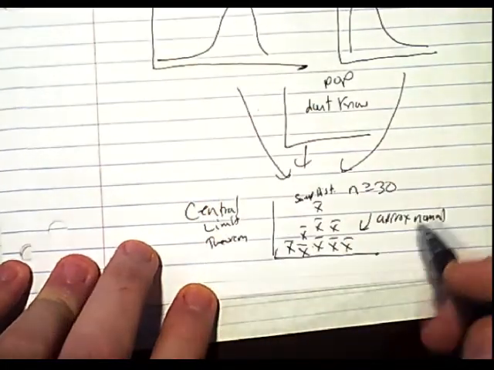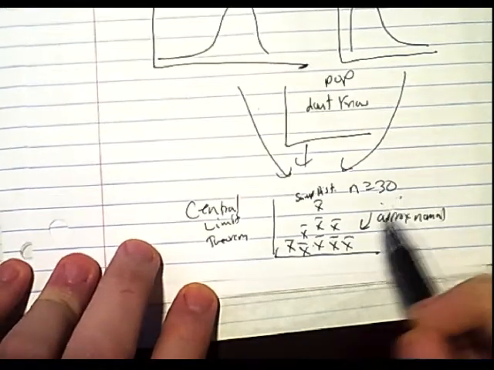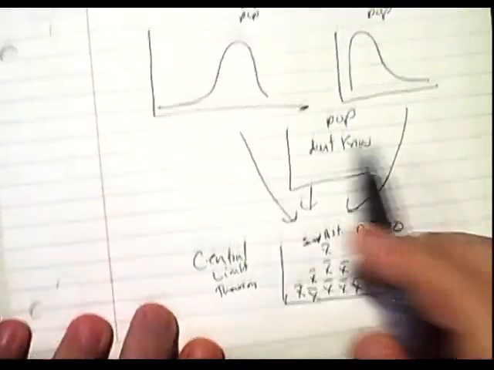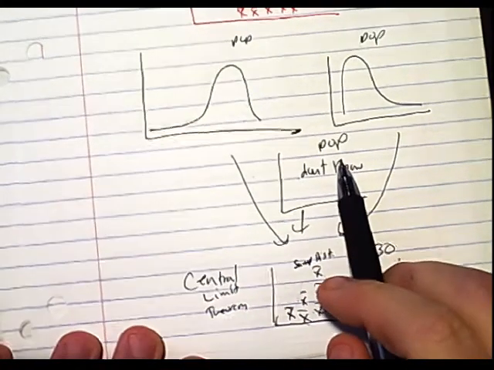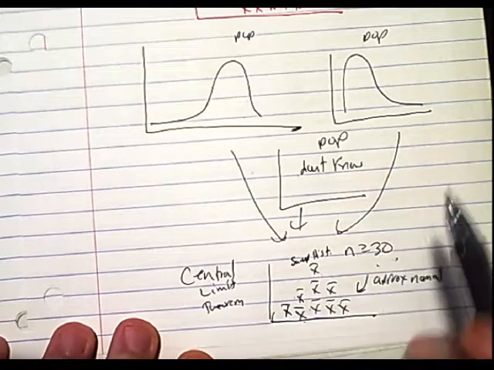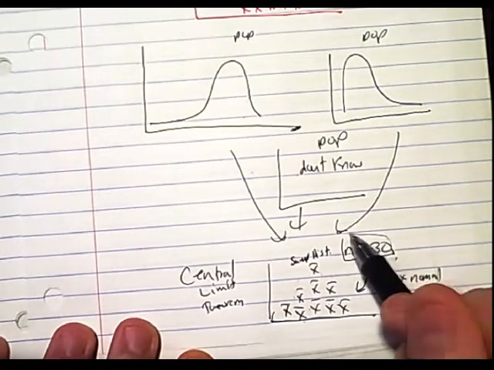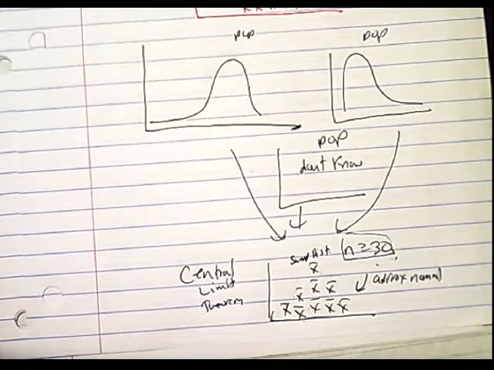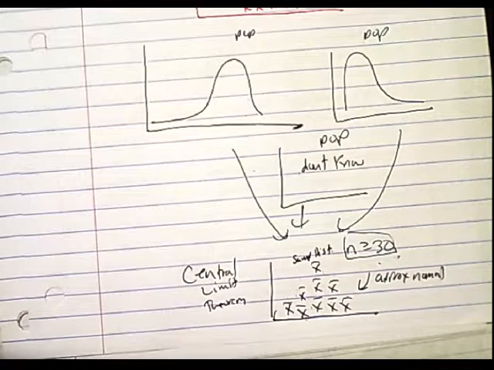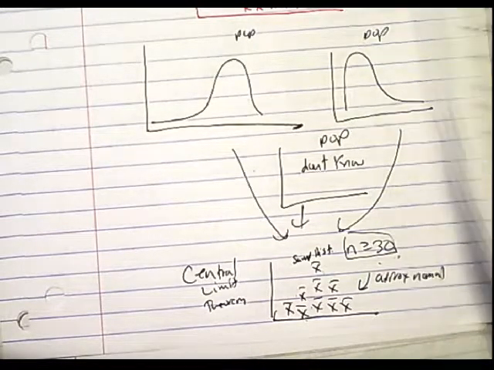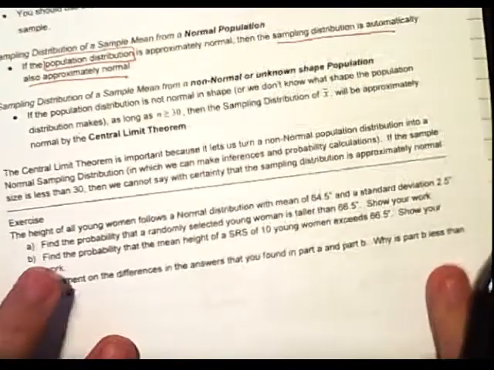So if your sample sizes of repeated samples are at least 30, this is going to be normal, even though these are not. Or we might not even know what the population distribution is. So that's why it's important, especially when we're looking at sample means, that we make them bigger than or equal to 30. Then I'm pretty sure that this is going to be approximately normal. That's what the central limit theorem tells us, and that's what the bottom part of this note card says.